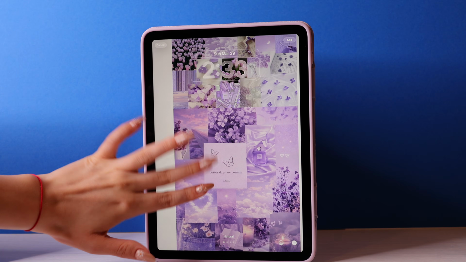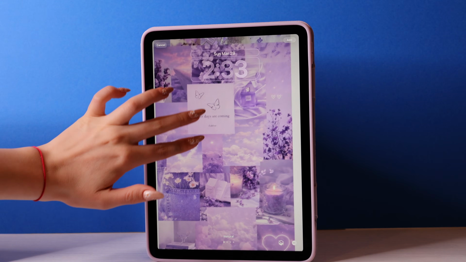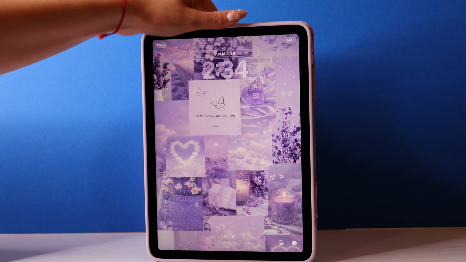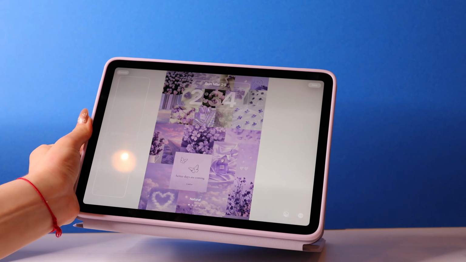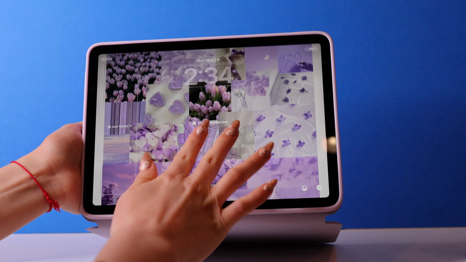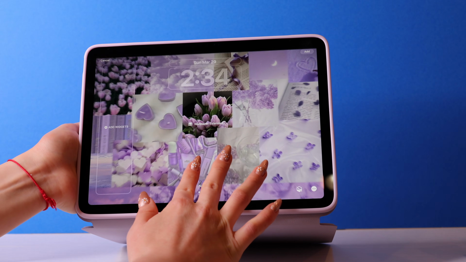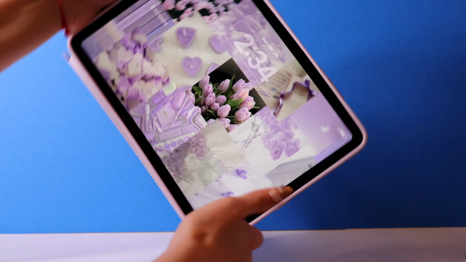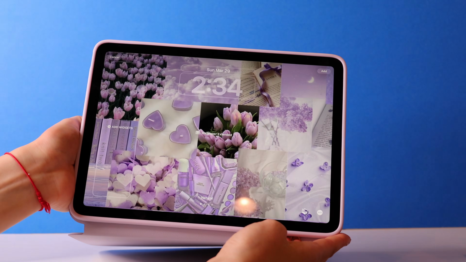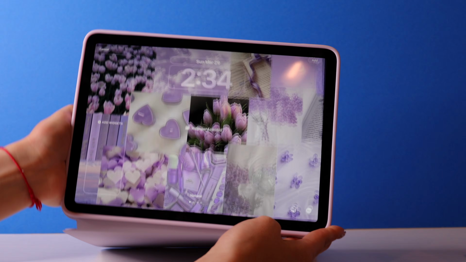This is okay, do not worry. We're gonna pinch into our first vertical photo and make sure that it fills in the whole space. And once you're happy with how this looks, you're going to tilt your iPad horizontally. And as you can see, it does not look great, but you're going to want to pinch in until the top one, which is the vertical photo, fills in the whole page. And once you're done with that, watch what happens. I'm gonna turn it vertically, and as you can see, we have two different wallpapers for when the iPad is vertical versus when the iPad is horizontal.